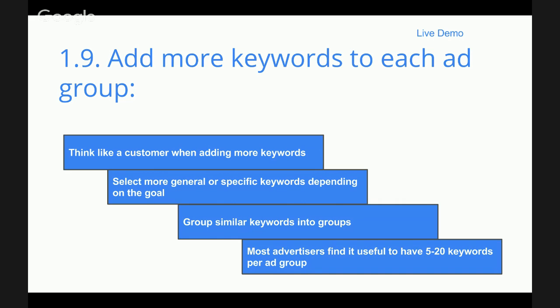And also make sure you're really catching really relevant keywords, and that you're pretty much grouping them into different ad groups based on similarity. So that's a really big one. And basically try to get as many keywords that would be relevant to a customer that would be searching for products or services of your customer.